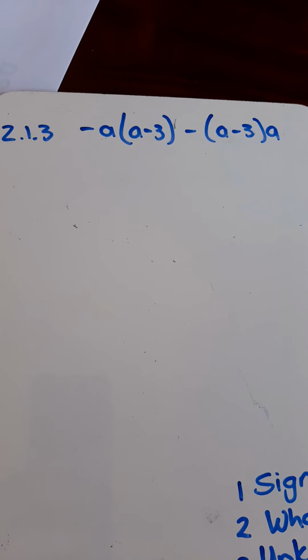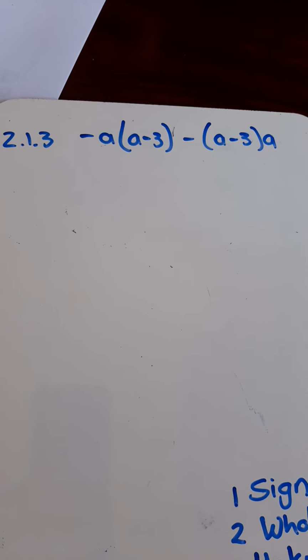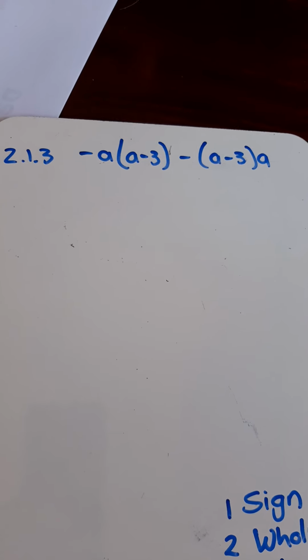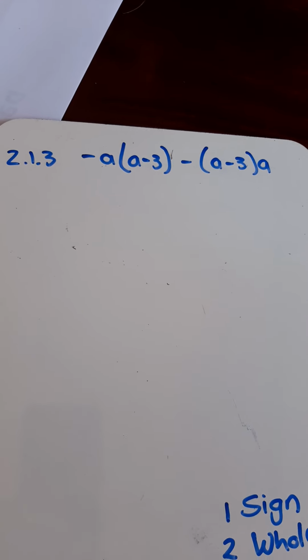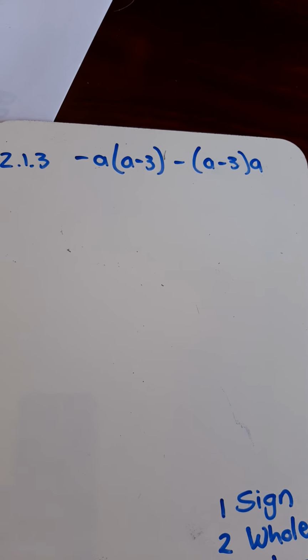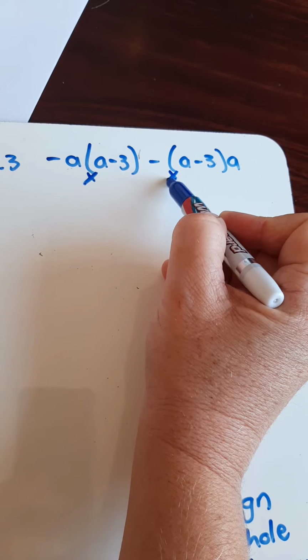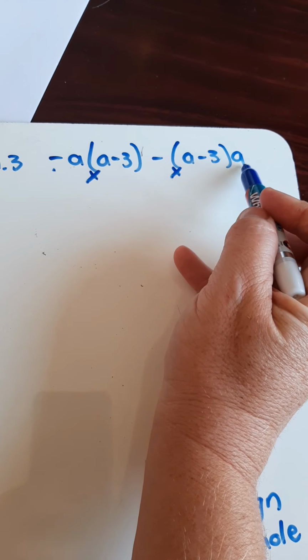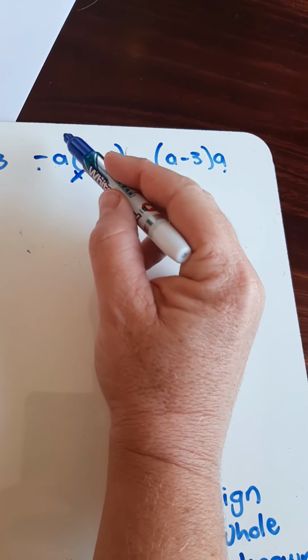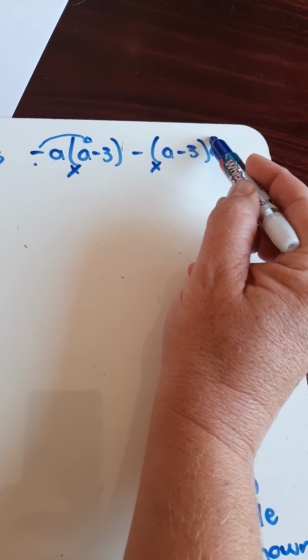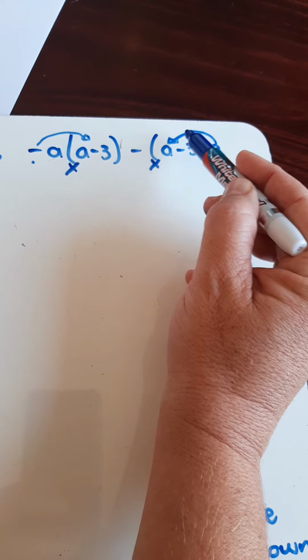Okay, simplify the following. You'll see there's unknowns, the A's, then there's whole numbers, the 2 and 3, as well as the signs, the minus and the plus, and the brackets. So let's start. The brackets means times. Remember that. Always, the bracket means times. If the A is in front or the A in the back, it's the same. You still have to times the A into the bracket. And the same at the back. You still have to times into the bracket.